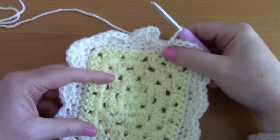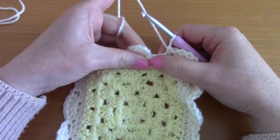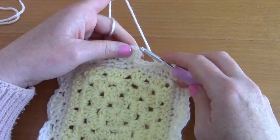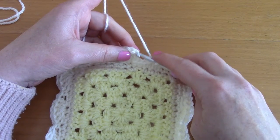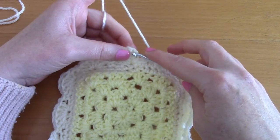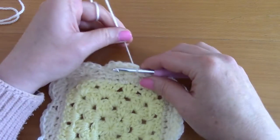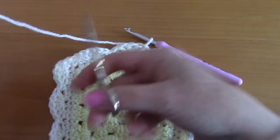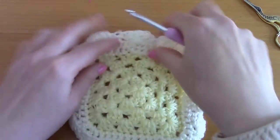Okay, so I've almost reached the end of this round, and I've just placed my last single crochet here. I've got 2 stitches I am going to skip, and what I am going to do is link this part of the project to like slip stitch to finish off this round. So what I am going to do is locate that chain 3 from the beginning of the row. So 1, 2, 3, chain 3 here from the beginning, and I'm going to go into that 3rd chain here and slip stitch to close off this round. And the reason why I'm doing it like this is to give it that neat look like this. So just close off this round like so, snip off your yarn and pull through and tie a knot, and this is how you finish off this project.